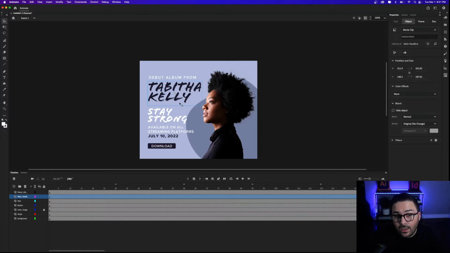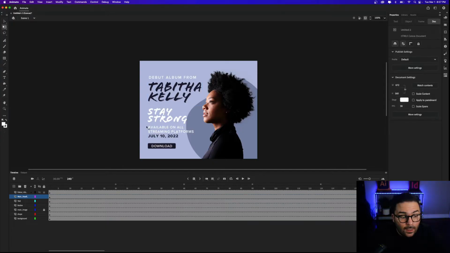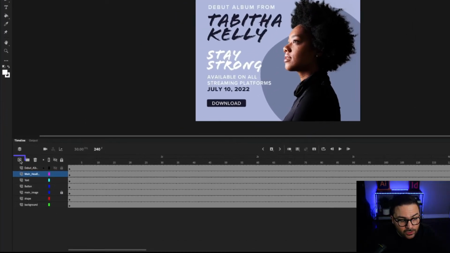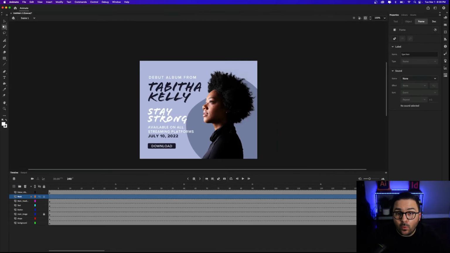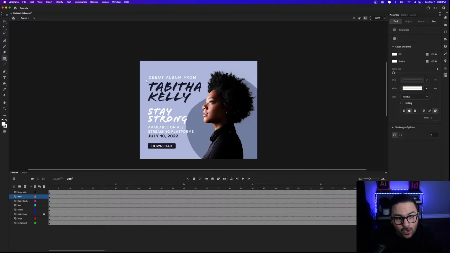And so now I'm going to show you how to add a mask to have a text reveal when this animation plays. I'm going to set up another layer which will become our mask layer in the timeline. And to do that, just click on the new layer icon or the plus symbol. And let's rename this layer Mask. It's important to place that layer right above the one that you're masking. So in this case, it's the main headline, Tabitha Kelly, okay? Now, while you're still on the mask layer, go ahead and click on the rectangle frame tool and draw a box that covers her name.